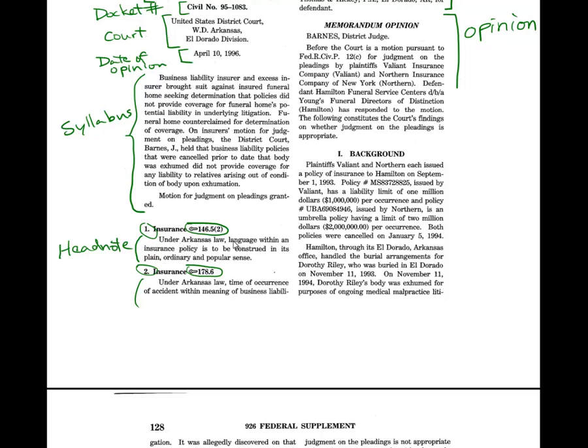Under Arkansas law, language within an insurance policy is to be construed in its plain, ordinary, and popular sense. Okay? Now, again, I can't emphasize this enough. This headnote is just language that's provided by the publisher. It's not the actual law. It's the publisher's summary of the law that presumably is given in the opinion in that paragraph. So let's see if that's actually true.